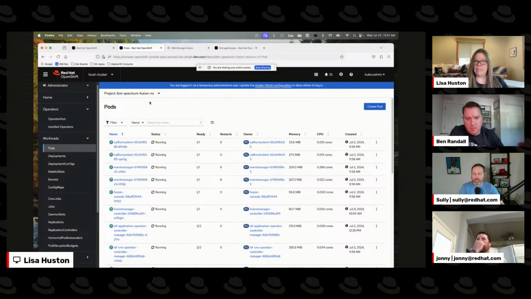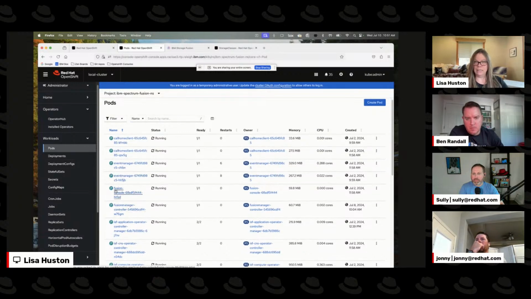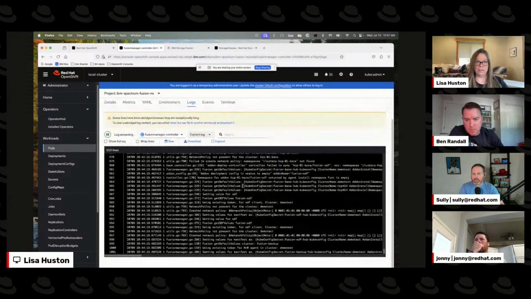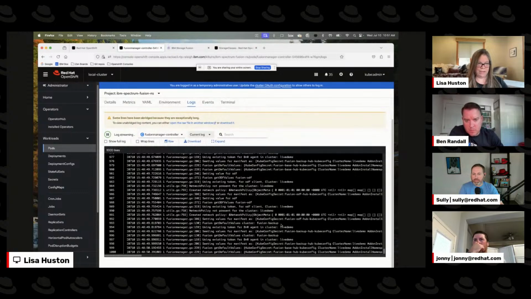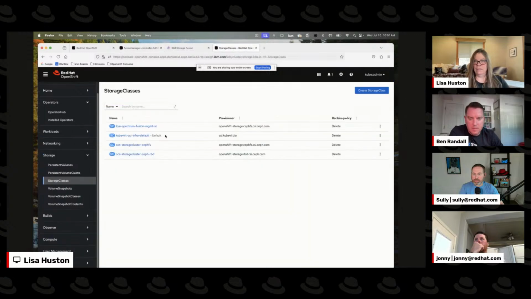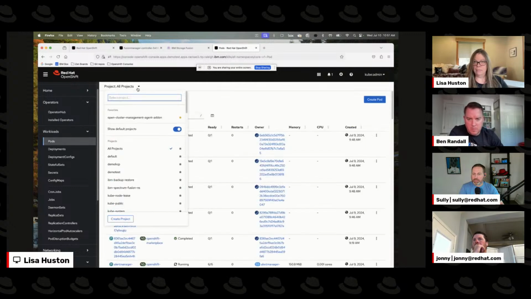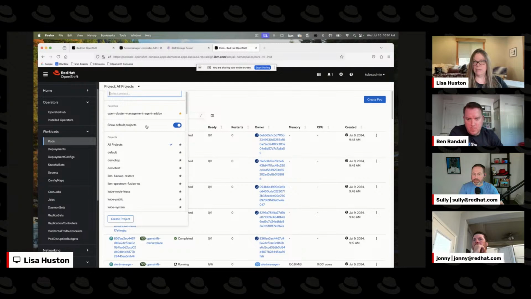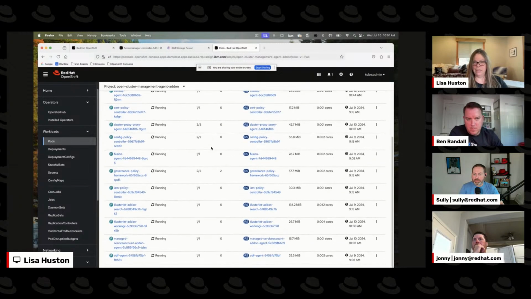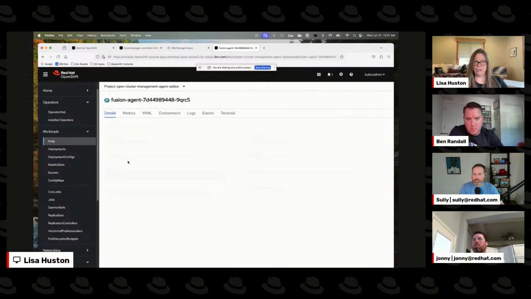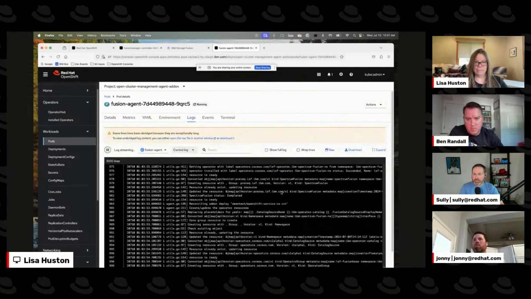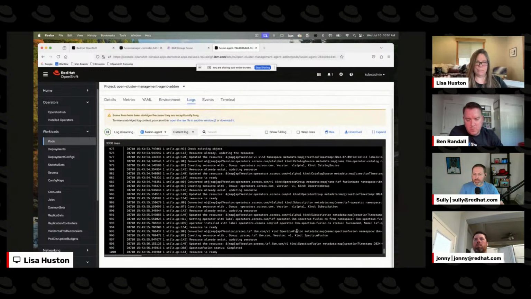So if we kind of look at that, we can see it. So here's our Fusion Manager controller. Again, it's on our hub. And we can even look at logs. And you can see it's found out that I've got a new cluster in here, live demo, and I need to go start installing things. So on the one we already have, we can even go take a look at those pods as well. So this is back on our HCP cluster, and you can see there's going to be a pod per Fusion service. And this is what actually installed it over here.